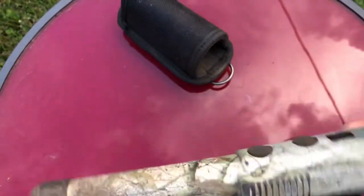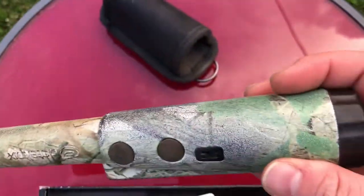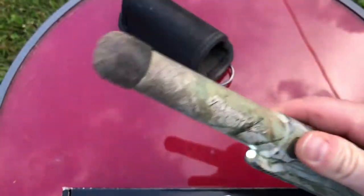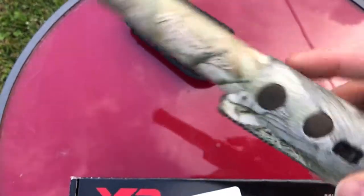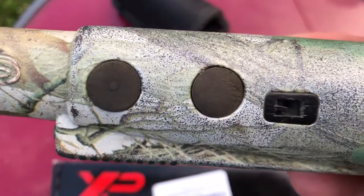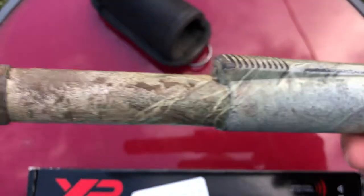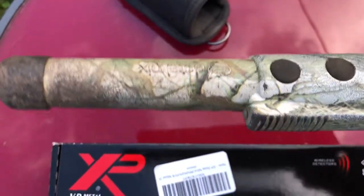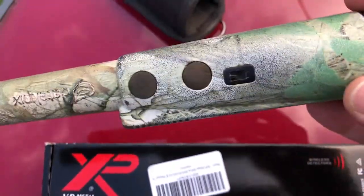I've really roughed it up lately. The whole back is peeled off, the o-ring's gone. It still works for now — sometimes it's pretty finicky — and the buttons are starting to wear down. It's got some cool features; it's really loud, but I think that's because the speaker port got broken, and I actually did that by accident. This thing has filled up with water a couple of times when I've gone detecting. I honestly don't know how it still works — it should be dead, and it's showing signs that it's dying.